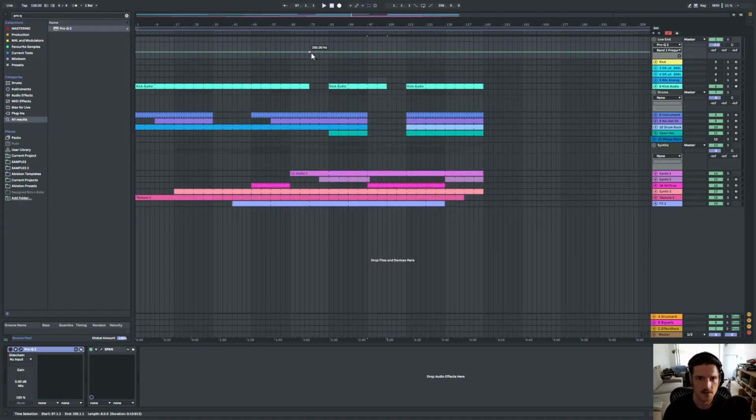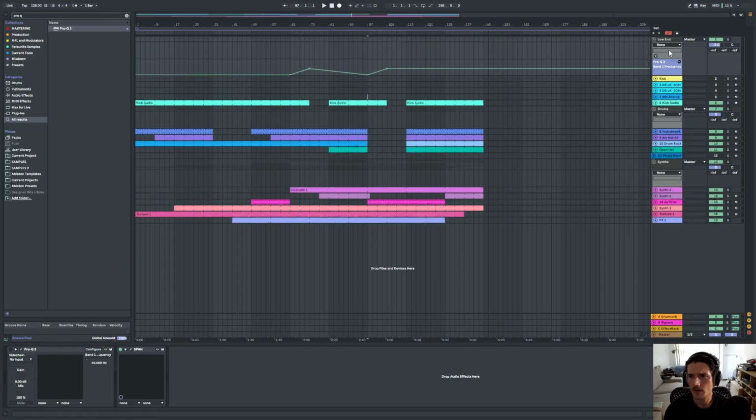Usually I like to cut things off around 250 Hertz. Just going to put in a couple of points here where I think we probably want to cut these off. And I'm going to add another lane to turn this on and off.